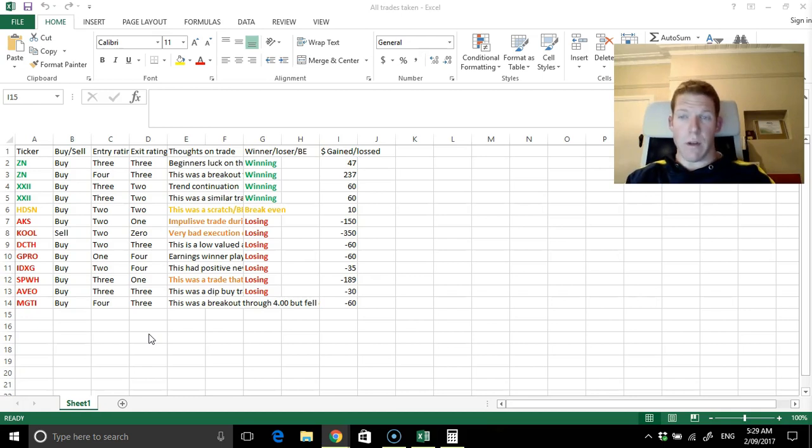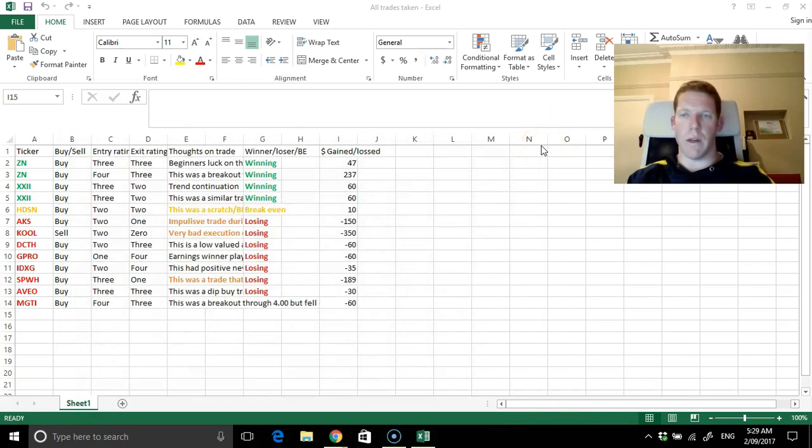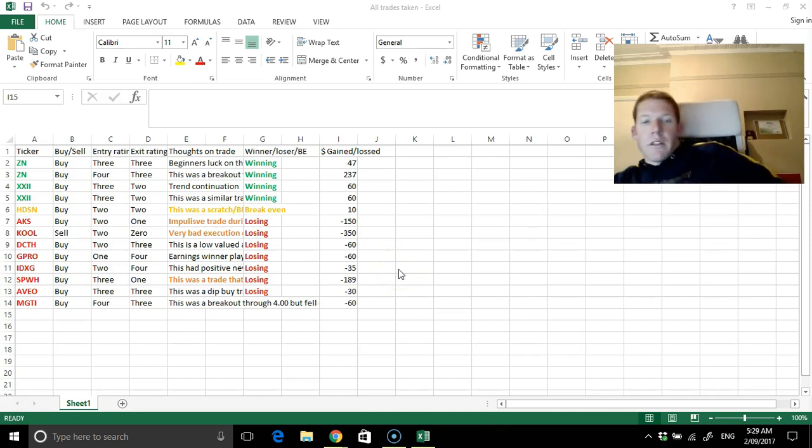So that's the situation. Now it comes to what am I going to do about it? So we're in the hole $520. That's US, actually, from my understanding. So that's 5.20% drawdown. To me, that's a concern. That's not a good situation, especially recently. I've had quite a few losing trades.